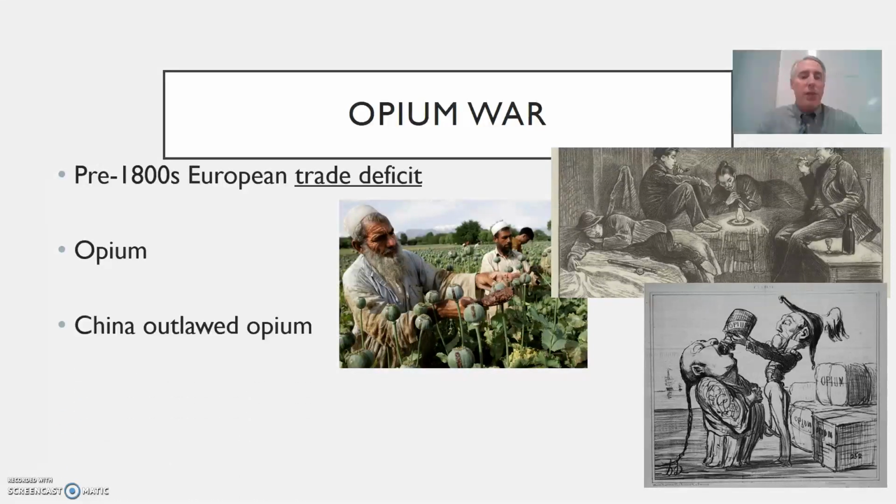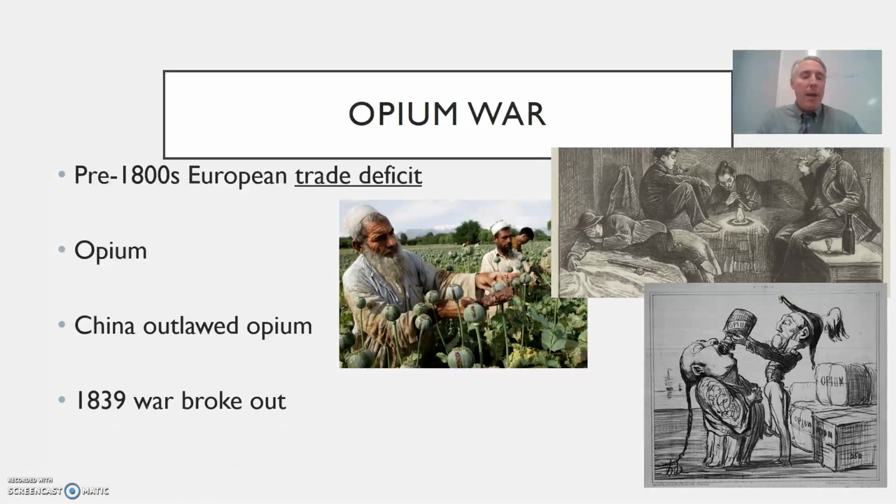Now, to counter this, the Chinese government outlaws opium. They said you're not allowed to anymore. And they called on Britain to stop the trade. But I think we all know what happens when you tell a drug dealer to stop. They're going to say, no, we're still making money. So Britain's refusal to stop selling opium eventually led to conflicts between Chinese and British warships, and in 1839, war broke out.